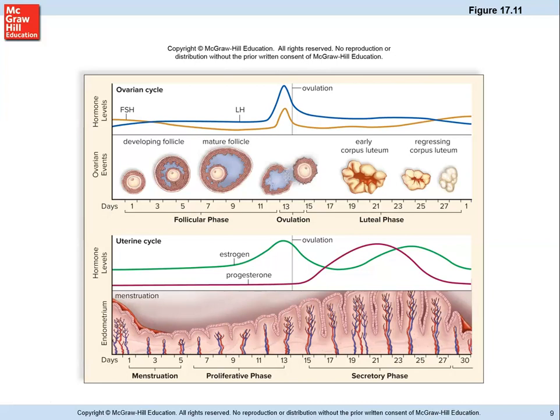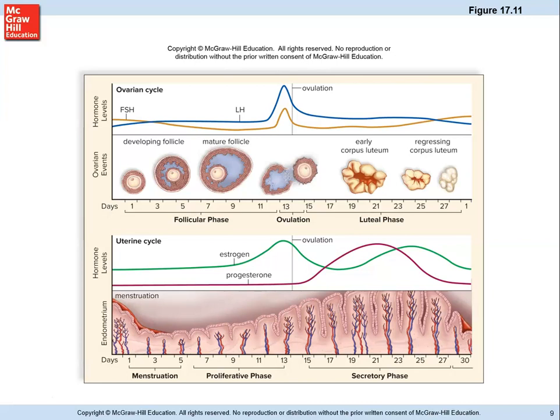End of story. But if you put the sperm in there at about day 13, day 12, probably okay too. It can get through the cervical mucus plug, and it has time to get up to the fallopian tubes and be waiting for when the egg is there, so the timing works out properly.